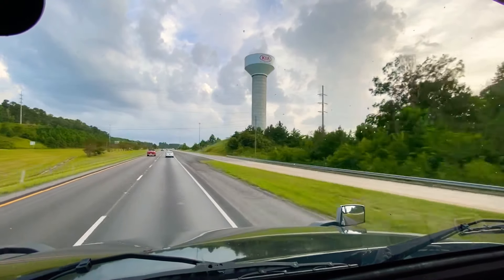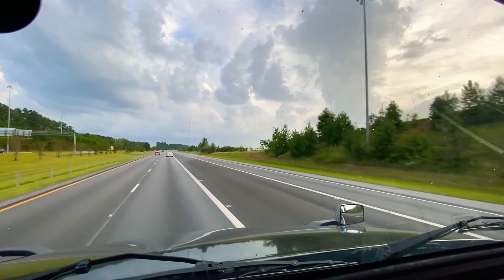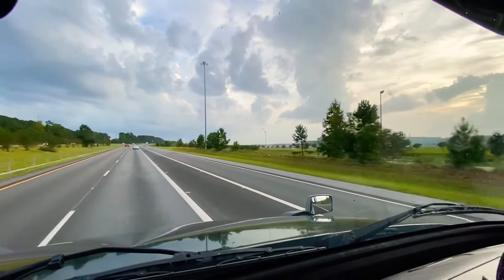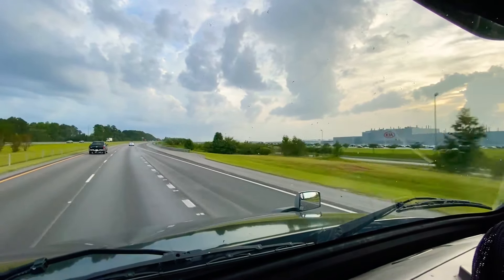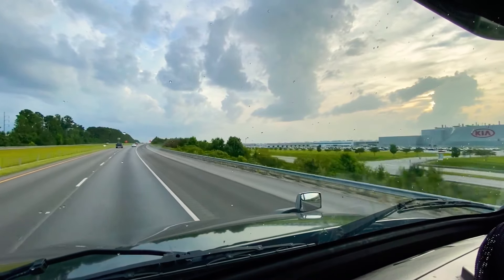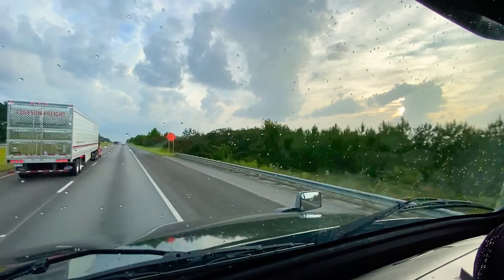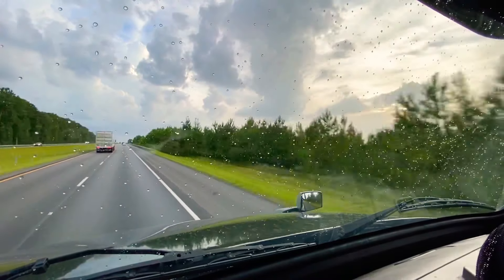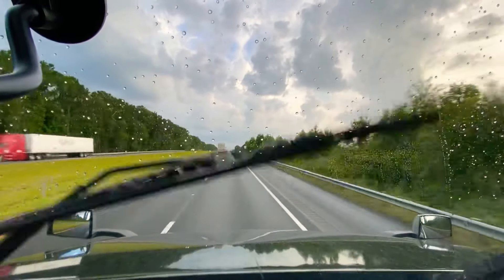Pretty clouds up there. You can see the factory right past the tower — big old place. Thanks to everyone who commented on that place being built right off of 85 — that's a lithium battery place. There's the Kia plant. I had a Kia Sorento once — actually twice, two SXLs. Decked out with panoramic roof, heated and cooled seats, all that kind of stuff, but they weren't too pricey. I never had one problem with those things. We're getting back into the rain — say a prayer for me.